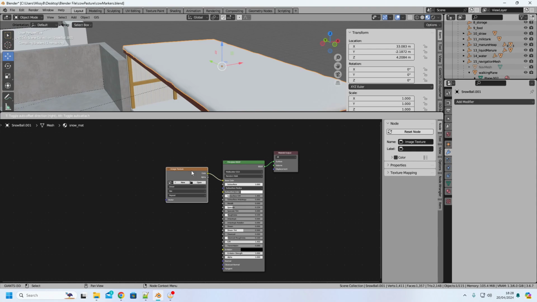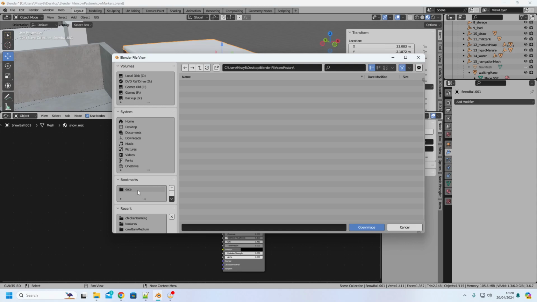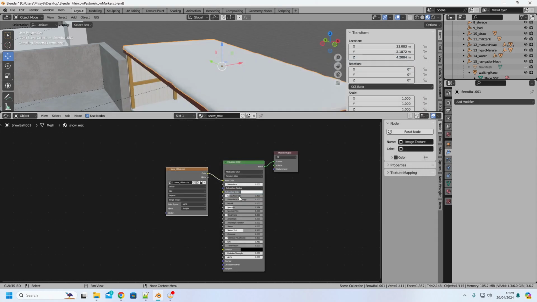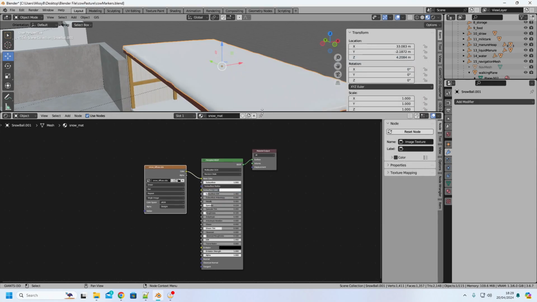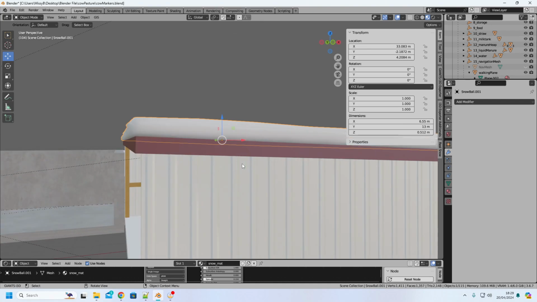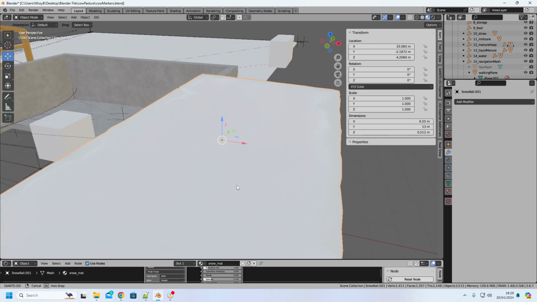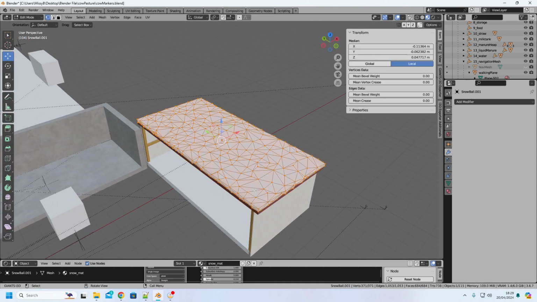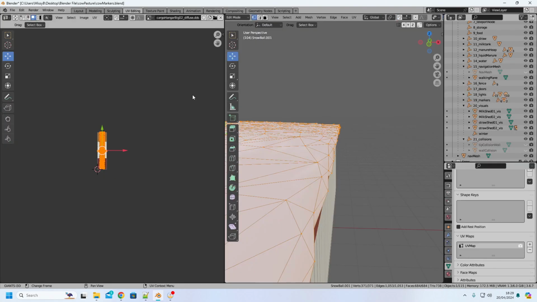It should be already UV mapped anyway once it's sorted out. So all I'm going to do is apply the shader, so maps, textures, shared, snow. Let's see what we got. So let's go to there, select all, UV, cube, UV editing.